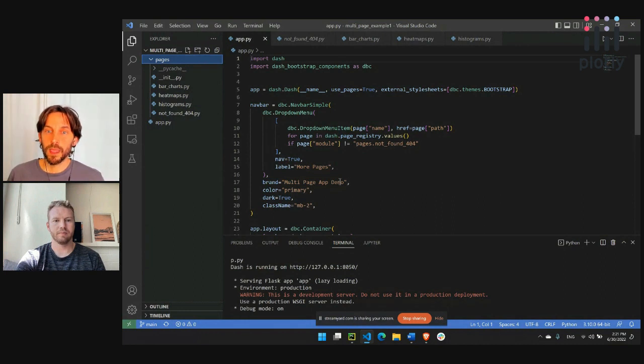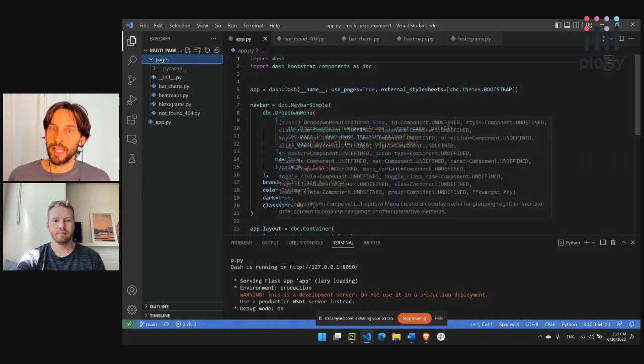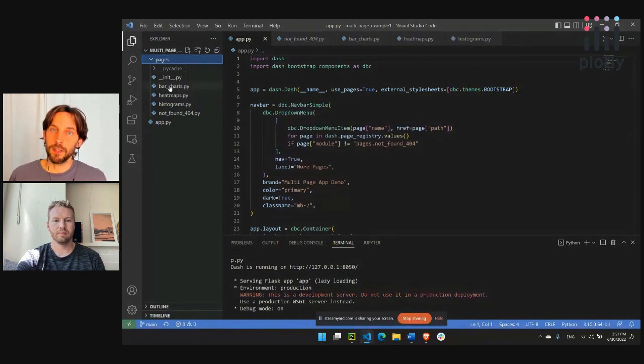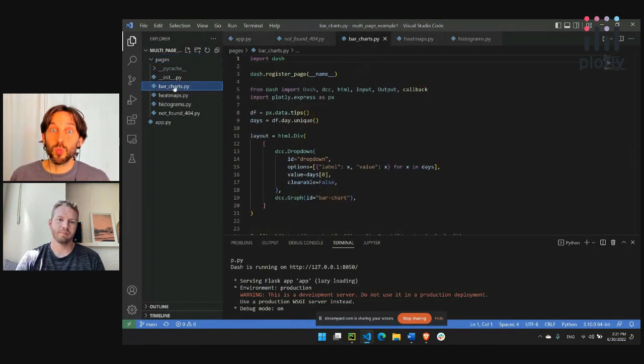So there's way too much code here for this video to go over each and every line of code. But what I do want to highlight is the most important things to keep in mind when you are building your multi-page app with pages, or if you're converting your multi-page app into pages. And Chris, feel free to jump in here if you want to add to anything or if you felt I missed anything.